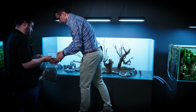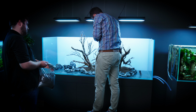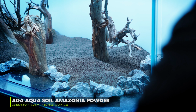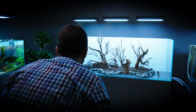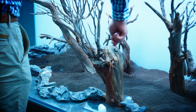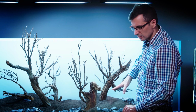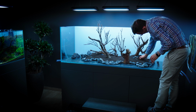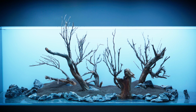Powder type. I'm gonna add the powder type on top. It's gonna be easier to plant in. What I'm gonna do is I'm gonna elevate the substrate a little bit more along the two sides to have a valley in the middle. I wanna put some rocks at the bottom of this to cover this, and it would look like the tree just grew up off the rock and just smashed the rock.